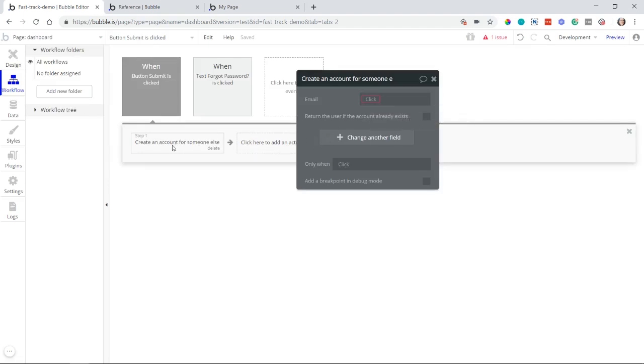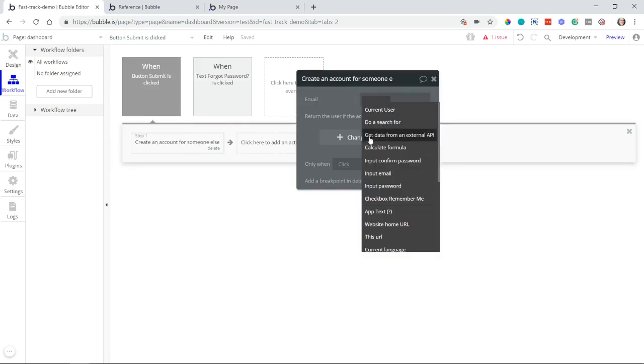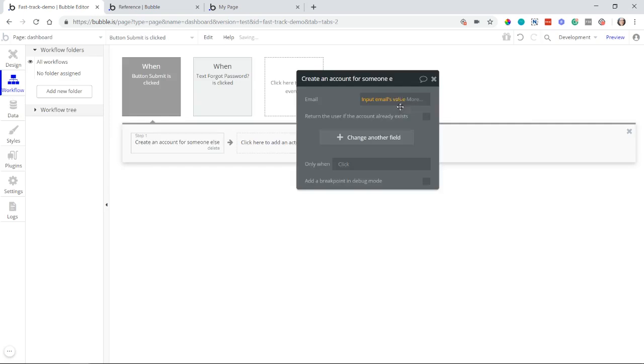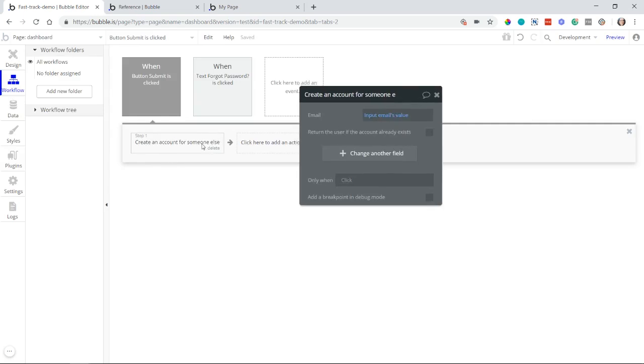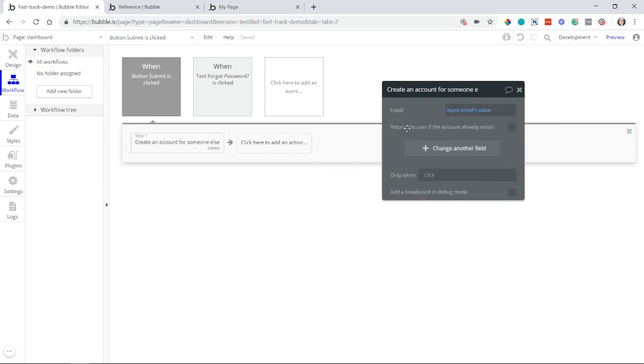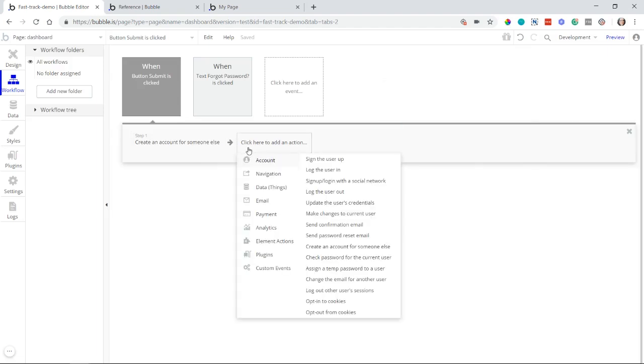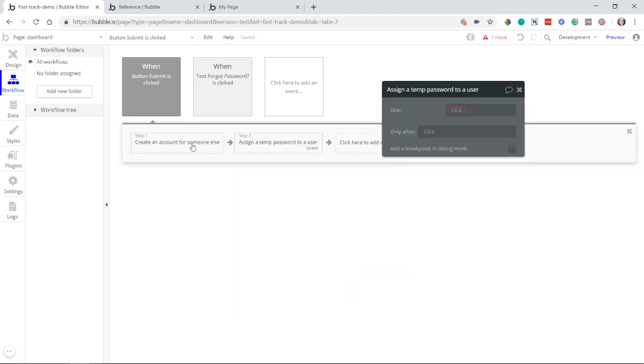What I would recommend doing for this particular flow is the user would enter in the email address. So I'm just going to grab this email input since we have it on the page. And create an account for someone else with this email address. You could change other fields like their name or their picture, whatever it might be. And what I would recommend doing, because this new user doesn't really have a password yet, is running the action to assign a temporary password to this new user, okay? So this is a specific action that replaces the current password of a user or assigns a new password to a user, in this case, for the first time.